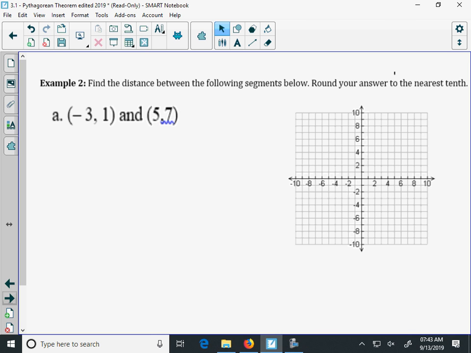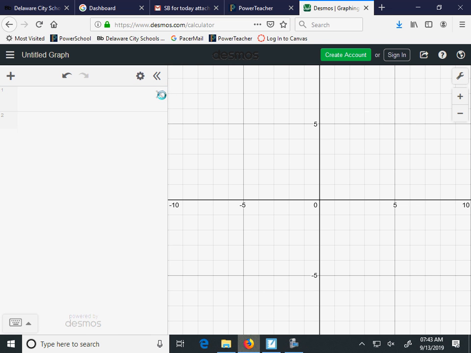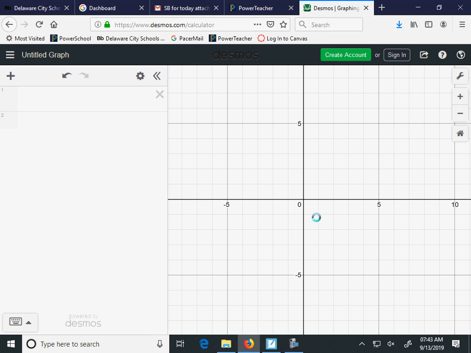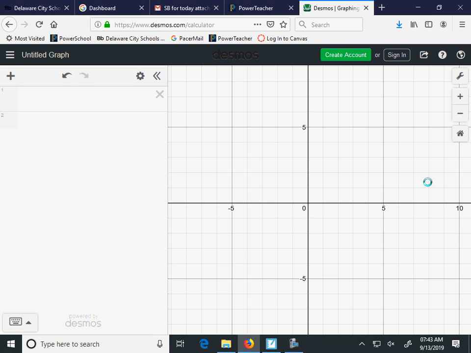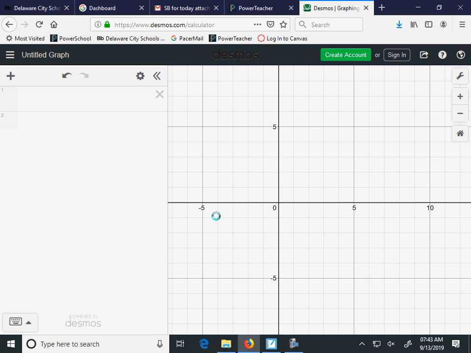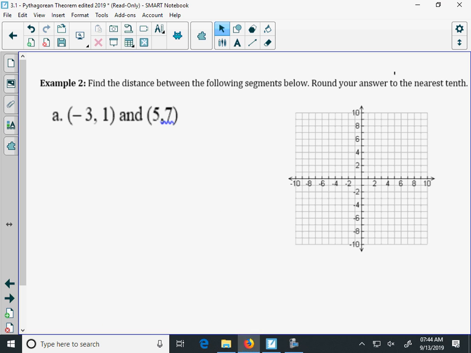So one thing that will help is, when the points are not plotted for you, you can go to Desmos and plot them. Okay? You just have to make sure your screen is on 10, 5. This is what it automatically should pop up on your test when you take the OST. But make sure it's on 10, 5. 10 and 5 are on your grid and that's it. These minor lines are counting by ones. But just plot the points.